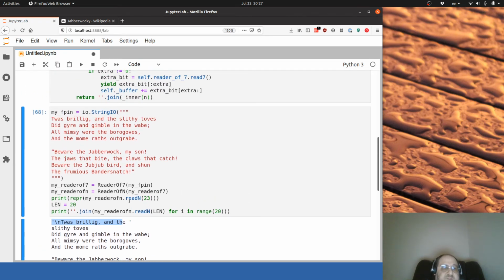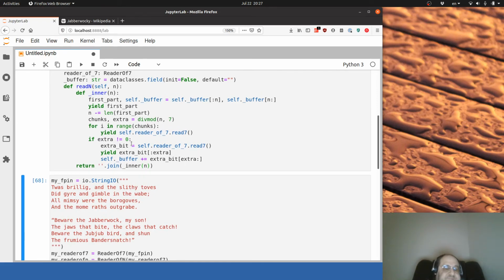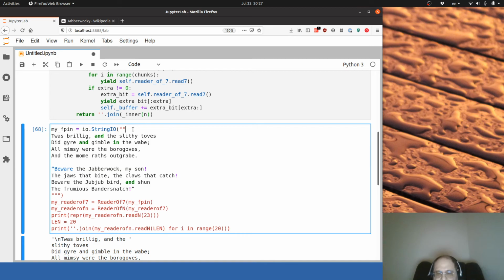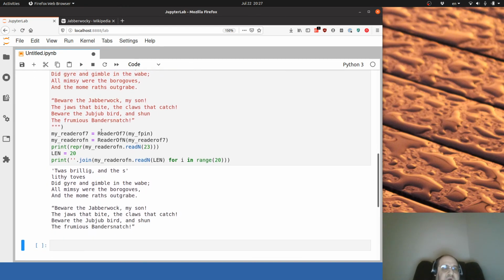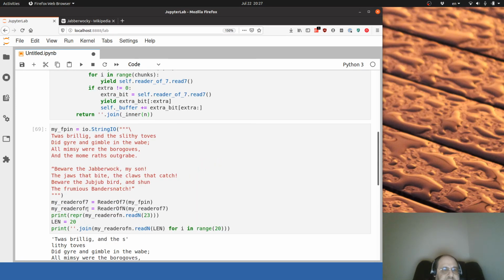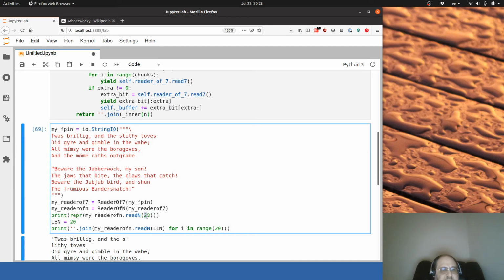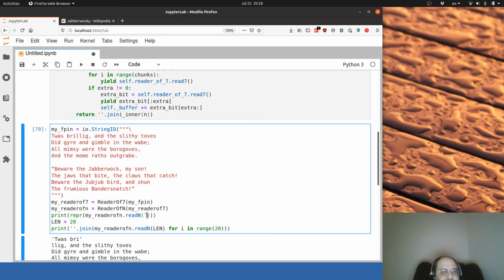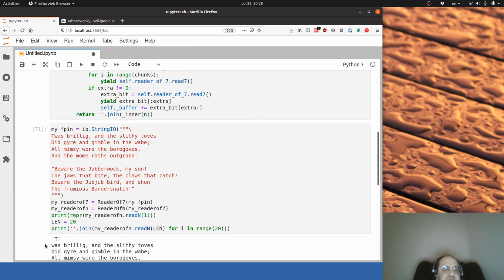Okay, so this works, right? We should probably do this so that it doesn't have the annoying backslash n at the beginning. Overly helpful things are overly helpful. Okay, so yeah. And we can obviously change this to say read like 8 or whatever. Or say 1. Brilliant tools, right? So this works.